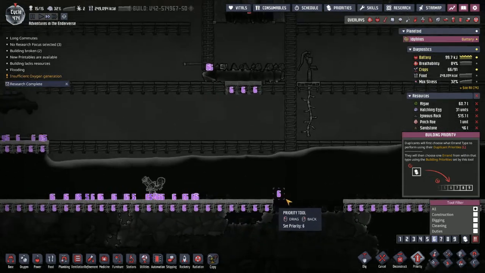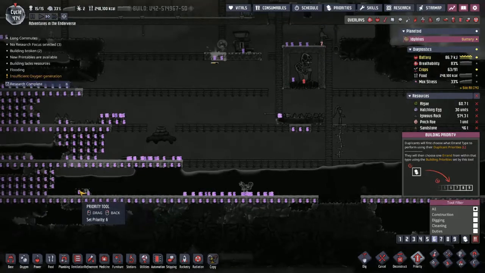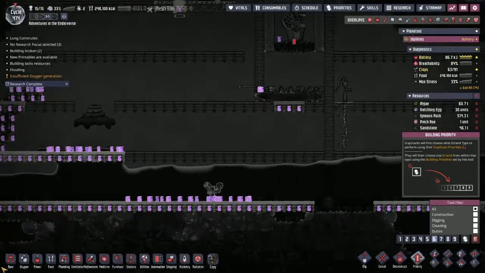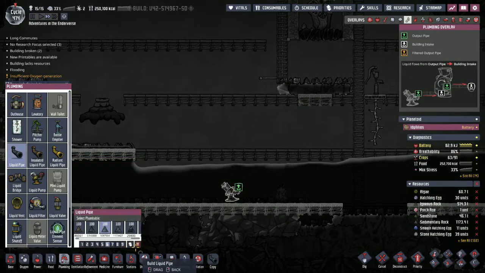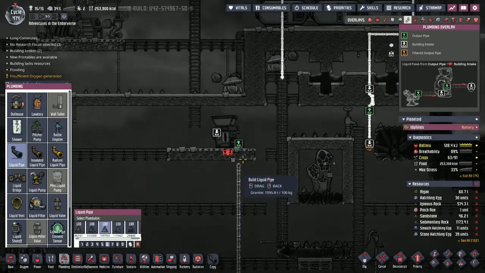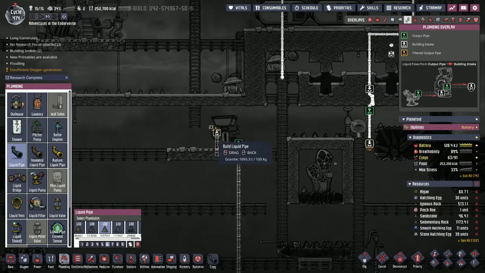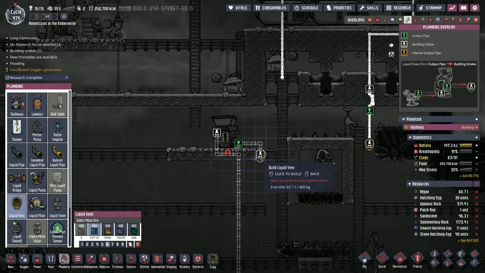I'm just building with high priority to build a ladder down here because I didn't want any duplicates drowning in the oil. And so it defaults to the last priority you used. Okay, so all we're going to do is bring up oil to the metal refinery, and then we will put a vent to drop the oil back in.